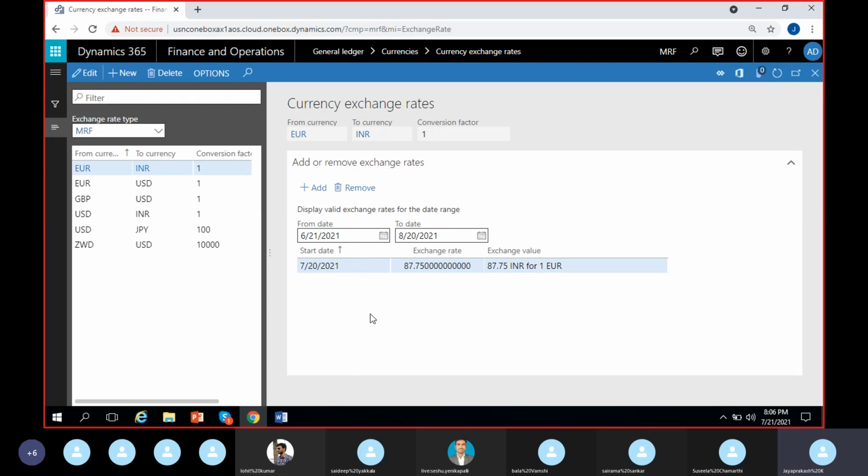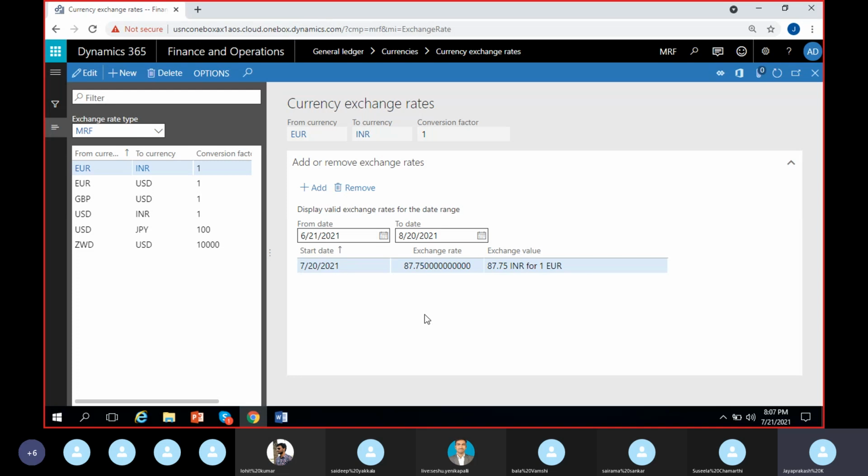Previously I asked who would normally provide exchange rates between currencies in a particular country. In India, who would standardize the exchange rates between two currencies? RBI is a good answer. Exactly, RBI does in India, whereas for the US as well as the European market, there are a few standard banks or authorities who finalize the exchange rates between two currencies. With respect to US dollar, there will be Bank of New York or any other standard bank, and when it comes to euro, we have Bank of Europe.